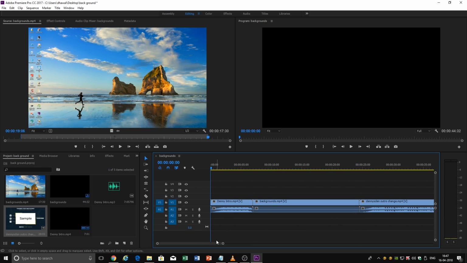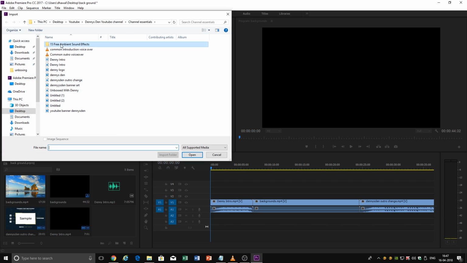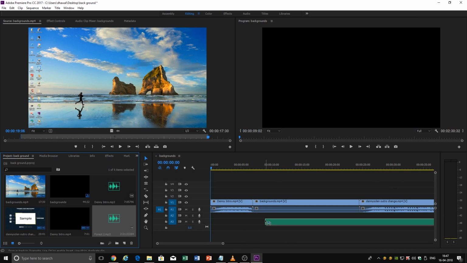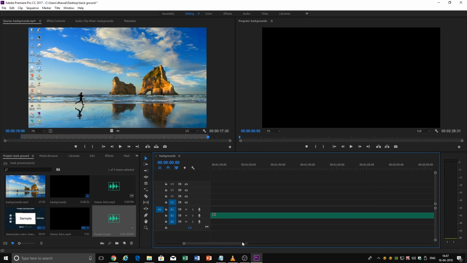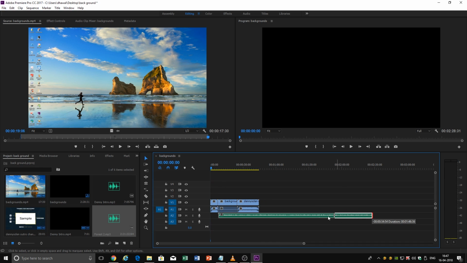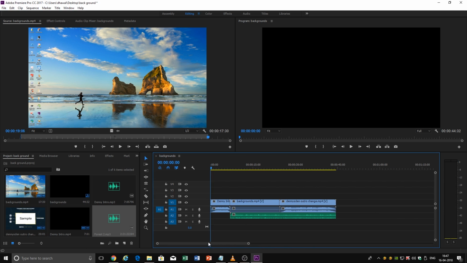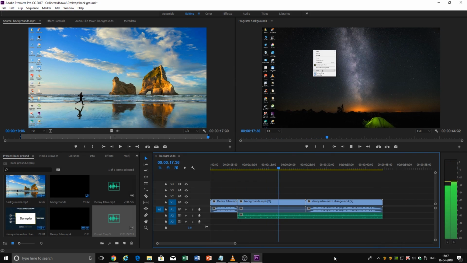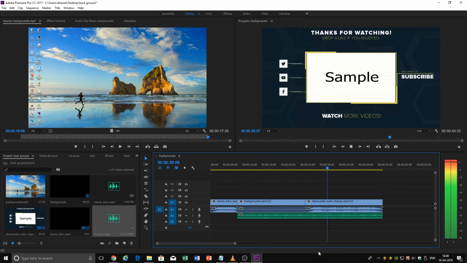Once done, you can even add some music to your videos. For instance, I will import some music and drag it in audio 2 track in the timeline. Once you have added music to timeline, make sure your music starts right after your intro is over. Remove the extra music after your video track by left clicking the end part and dragging it to the end of video track. Finally, preview your final video in the program box. Great, so now your basic video editing is done and it's time to export your video.